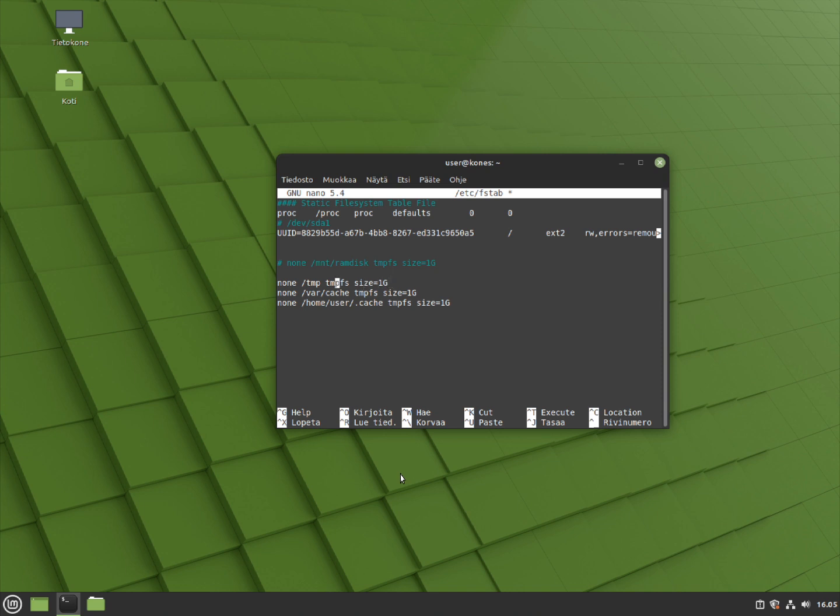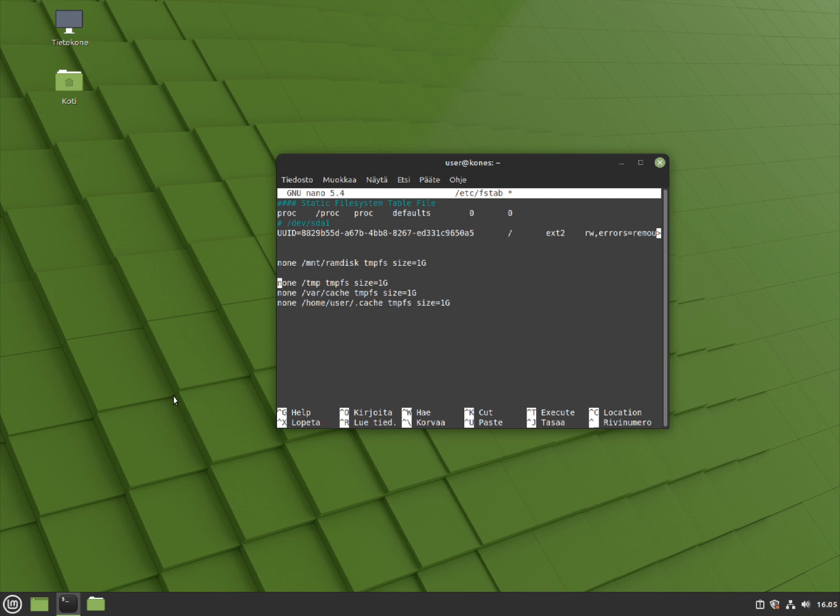But if you have a modern computer with modern amounts of RAM, in the many 16 and above gigabytes, then this should be no issue. This should be no issue to you at all. This is something that you can do. So that's that for this video.